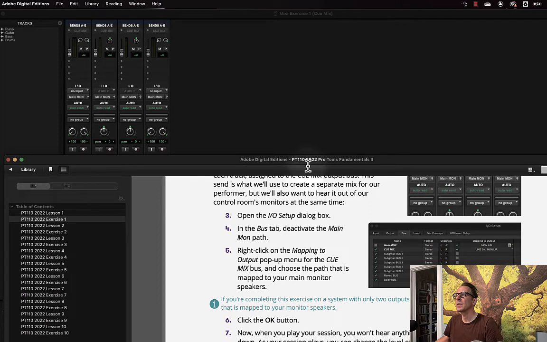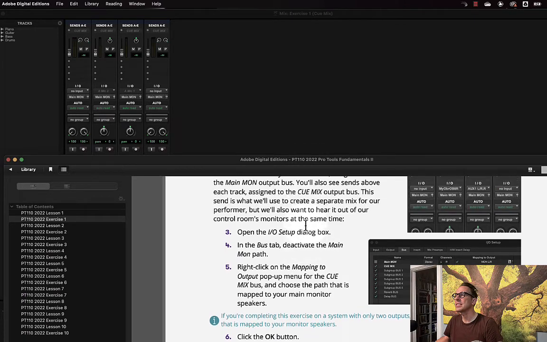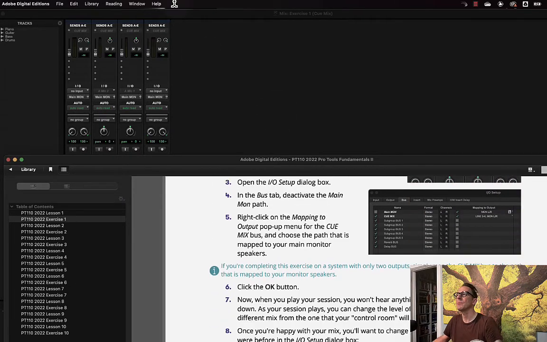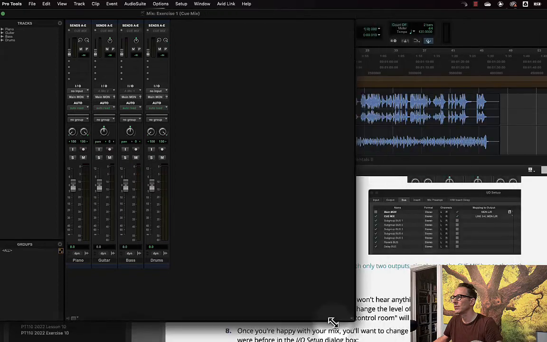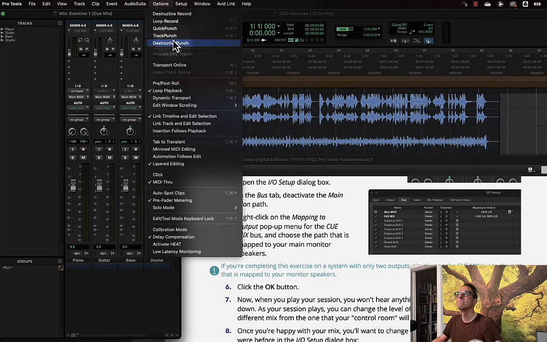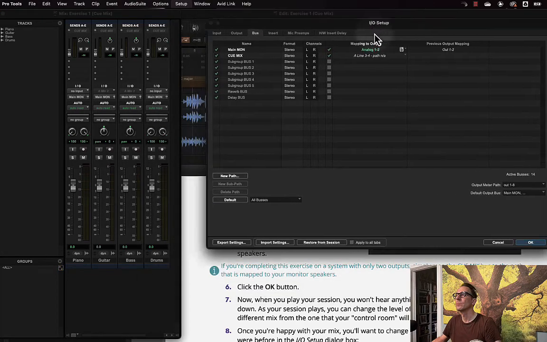Okay. Let's see here. In the bus tab, deactivate the main monitor path. So open up the input-output dialog box. Here, let's just make this a little smaller so you can see what I'm doing. There we go.